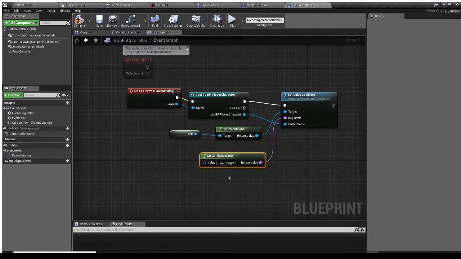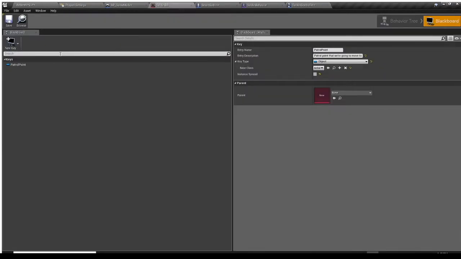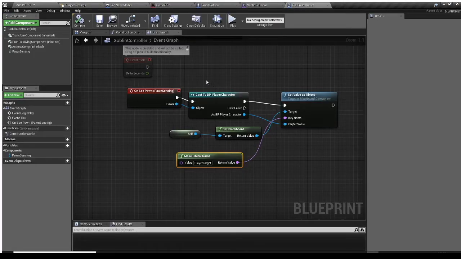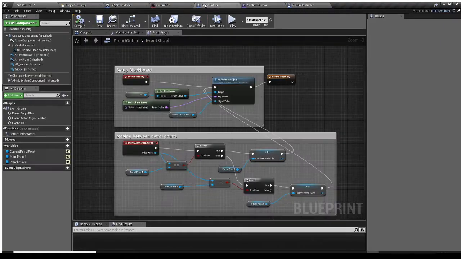player target. And in order to make sure that that works, I'm going to go quickly over to the goblin tree and create a new key. Again, an object. That object's key type needs to be actor, and it will be player target. So now given that, I know that in my controller, and it's maybe a choice, we could also put this pawn onto the smart goblin, and we may have actually done that in class as a difference. It doesn't matter because both of these are kind of tied to the same location.